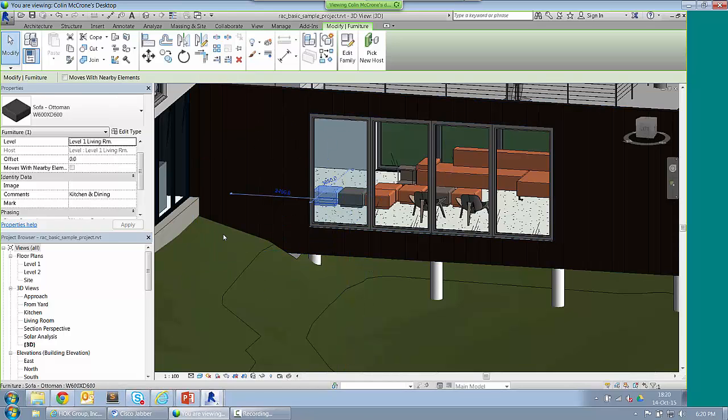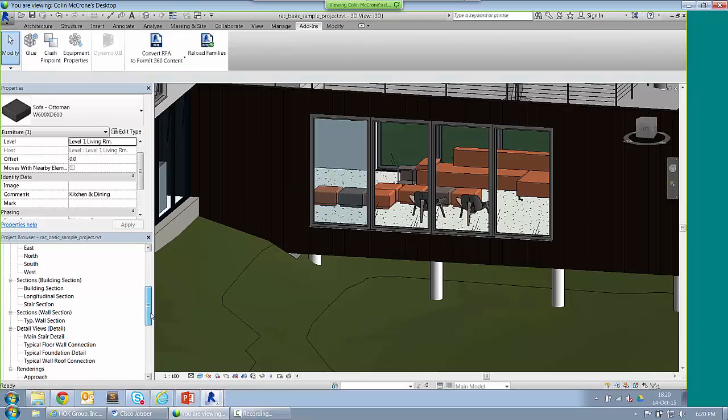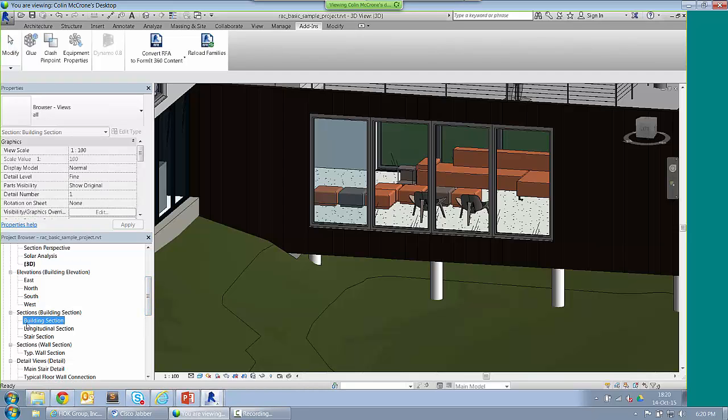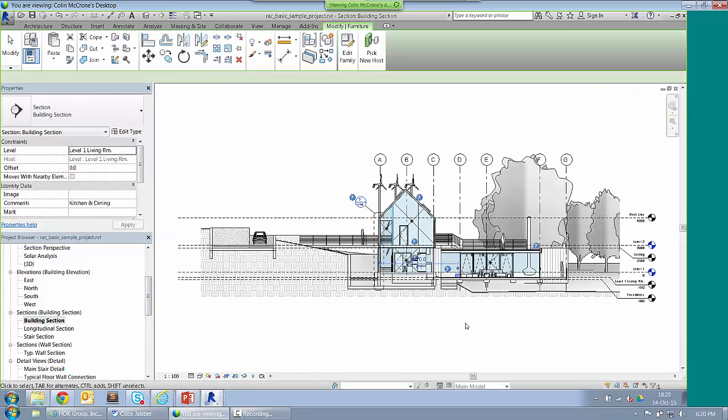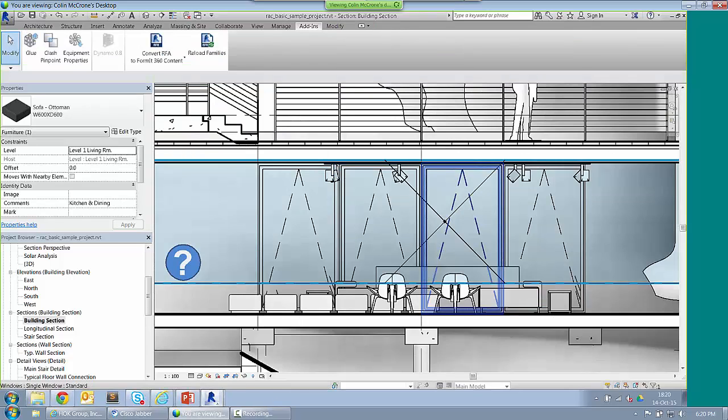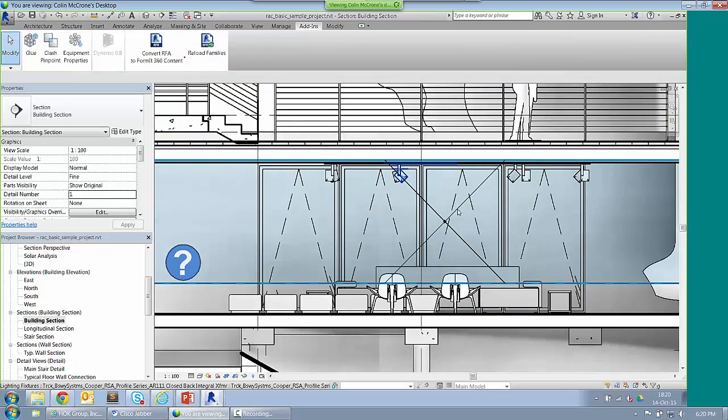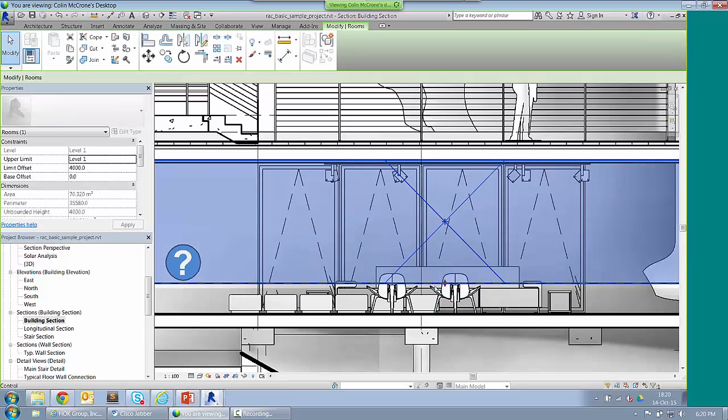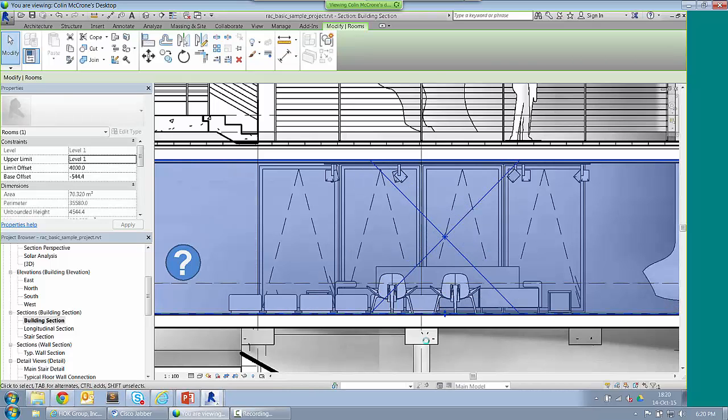So what I'll do to fix it is I'm just going to look and I'll show you how to fix the room, because we're actually looking at the volume of the room itself. And so we can look at a building section and see that the room does not include the furniture. This guy. So I can fix that here. Come on, magic tab key. There we go. So you can see this furniture is below it. So if I fix this like this, Dynamo will notice that there's a difference.